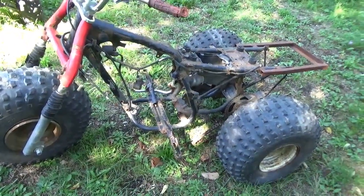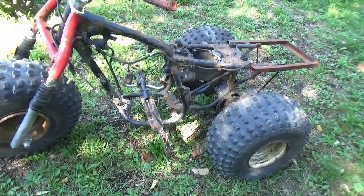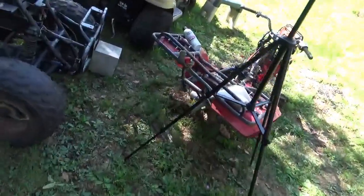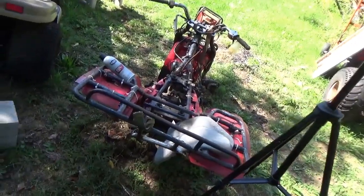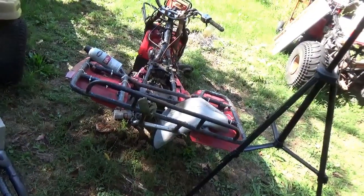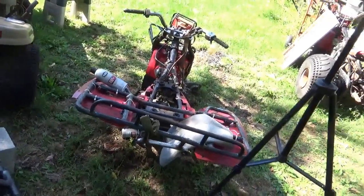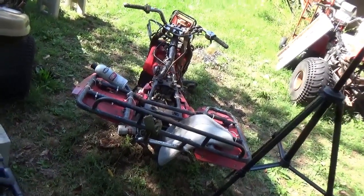I wanted to get that engine popping before I went through all the trouble of moving it over to this, and I succeeded at my task. I'll finish troubleshooting it once it's here. Some of you might ask, why does it fire five times and then stop? The answer to that is the batteries in my portable CDI box could be weak, so I get five shots and then the voltage drifts somewhere below 11.5, 11.25, 11 even, and then the CDI box stops sparking, and the motor dies, and then you start it up again.